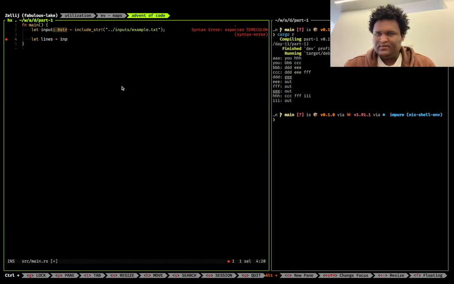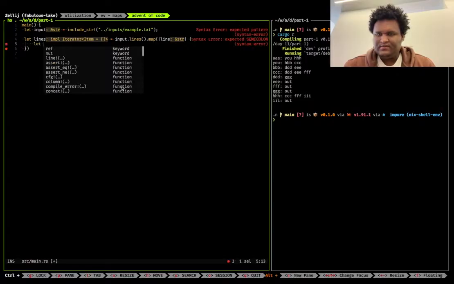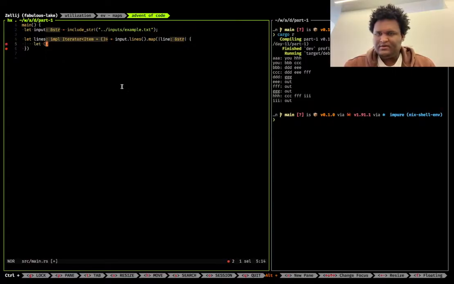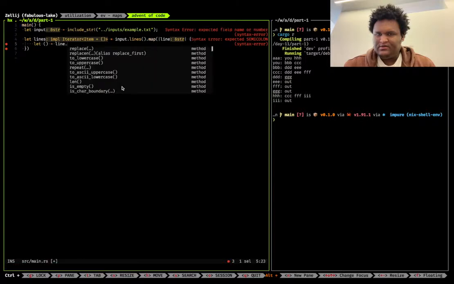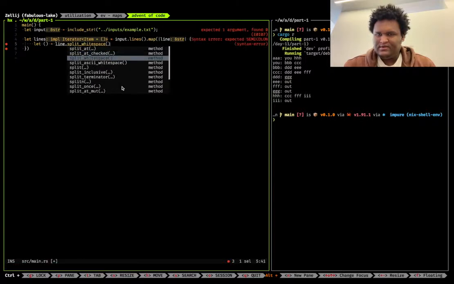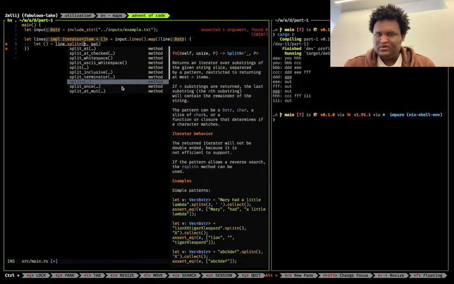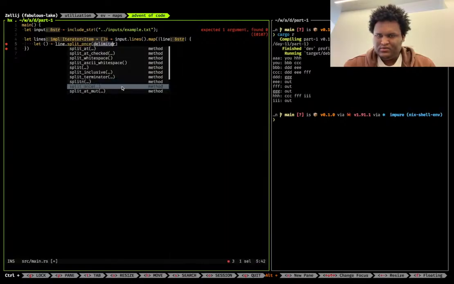So it's gonna be input dot lines dot map each line, and then we're gonna do this: let something equals line dot split once, I think.